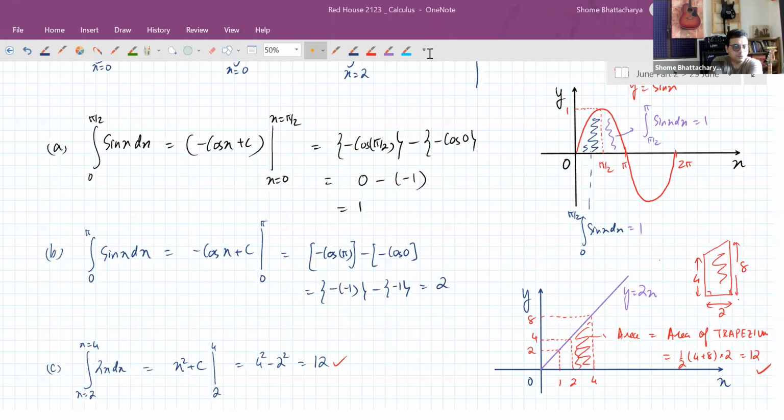Okay, people. So hope this final part is also clear by the geometrical method. So this is just a side. Of course, we have to calculate the area by integration, but we just verified that in this particular case, we can also show geometrically that that particular area is the same value.